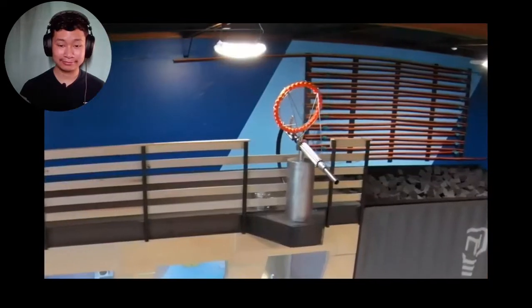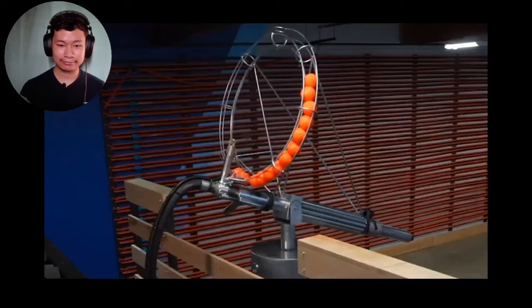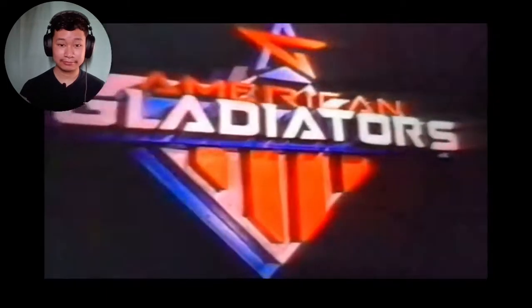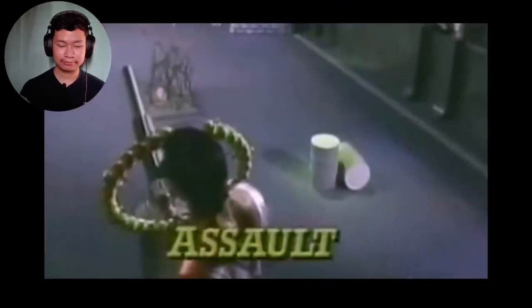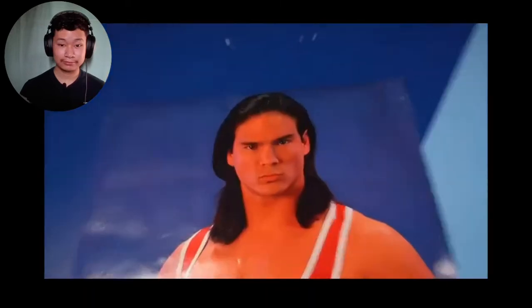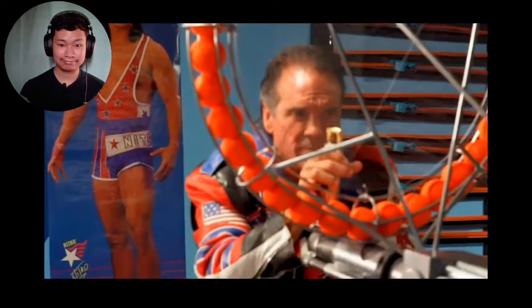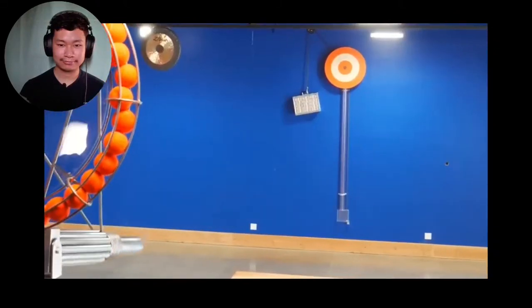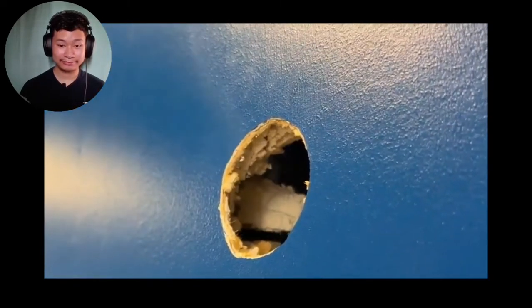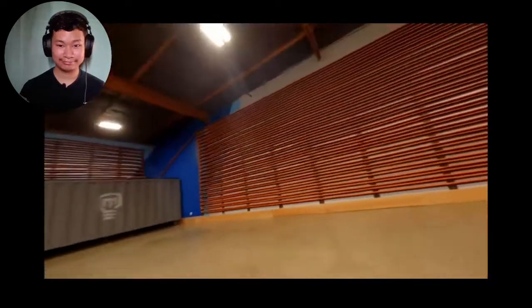And if you want a small taste for what's inside, well, this is a tennis ball cannon, and this is my childhood hero Nitro from the TV show American Gladiators. And he's gonna try and shoot me with the tennis ball cannon from the show as I try and not get shot. The only problem is I've made some modifications to the cannon and it shoots tennis balls stronger than the original. Like, it's a lot stronger, like an actual gun.